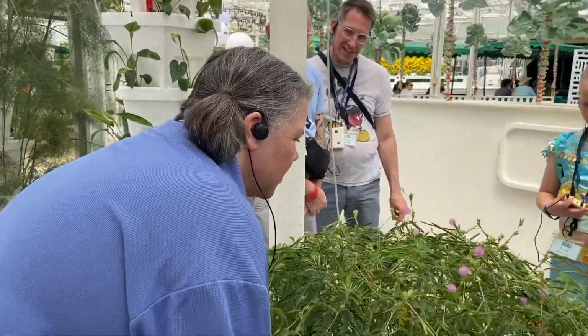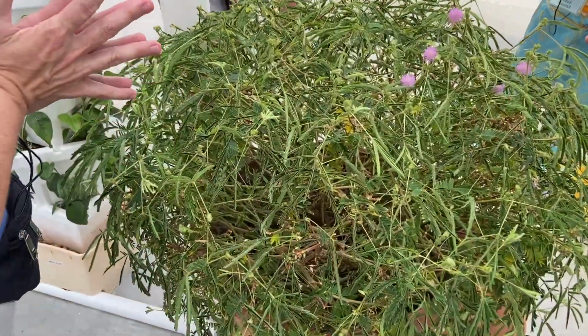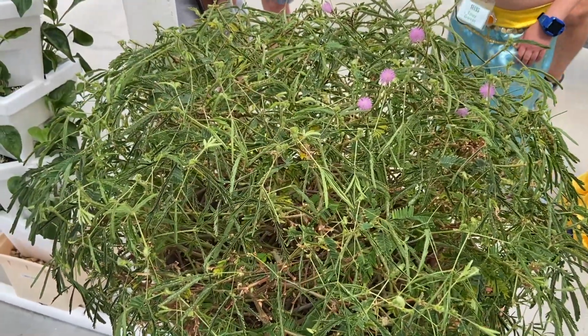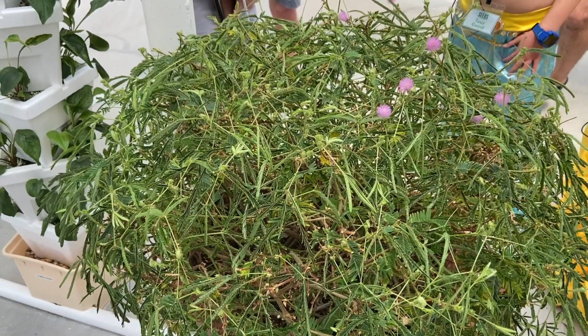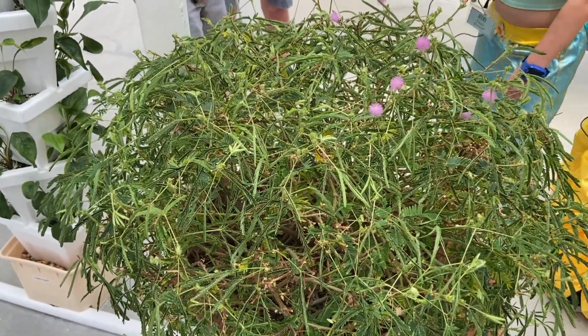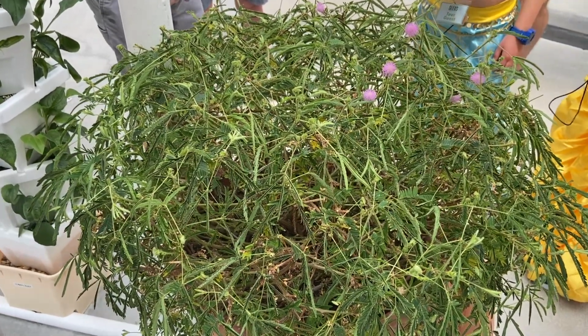The wind's going to blow, it's going to rain. And you can see that they all close up, so now the water can get down to the roots. So that's the adaptation to help it get its water. It also closes up like this all together at night for protection also. How long does it take it to open back up all the way? It takes about 10 to 15 minutes, yes.